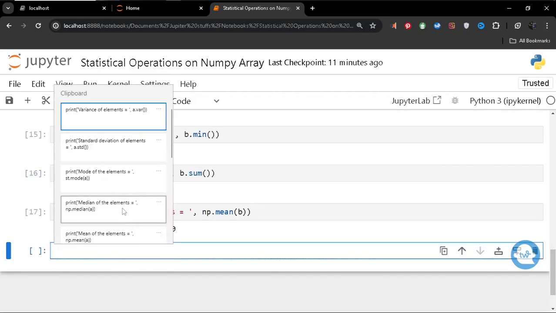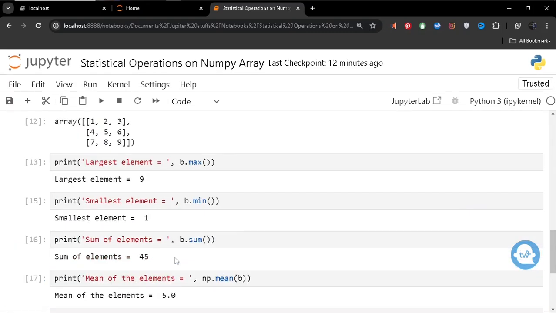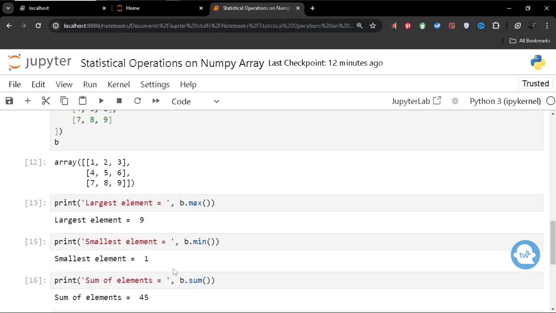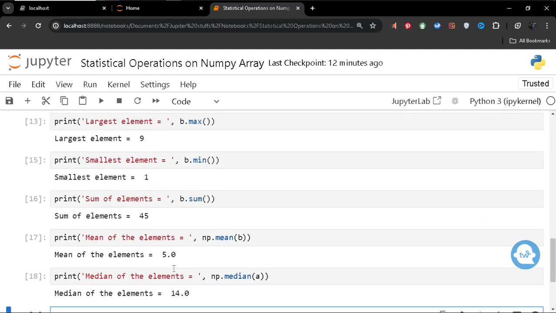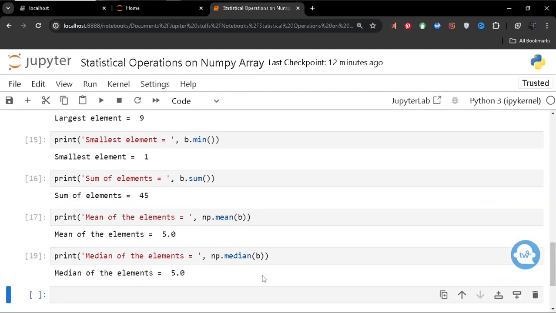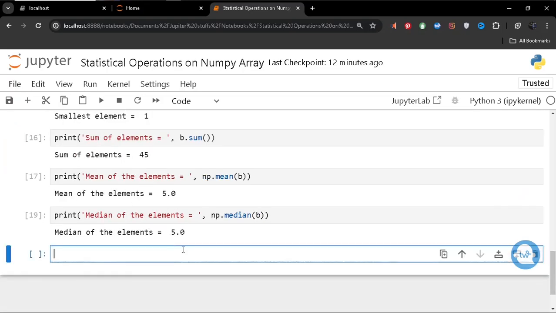And the next thing I will look for is the median. So we can run this and consider the median now is 5. And if you check here, we have 4 elements to this side, 4 elements to this side, 5 is at the middle. So 5 is the median.